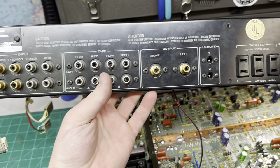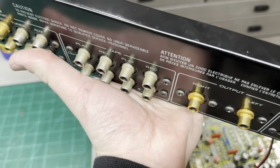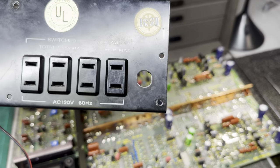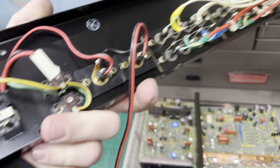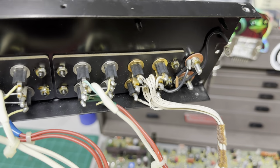It's gonna get all new RCA jacks, except for the tape loop. We're gonna leave those alone. I'm just gonna clean them up. And we're gonna put an IEC inlet on there. And polish it as well, it's pretty nasty. I'll show you guys how to replace these RCA jacks. I know some people actually run into these and they have issues, but it's really easy to do.